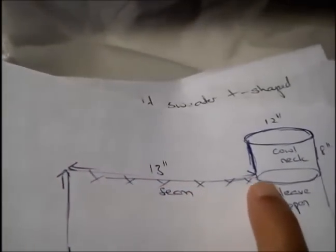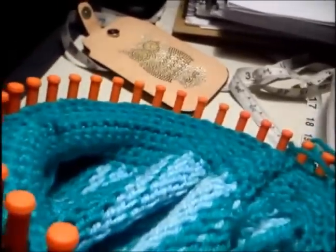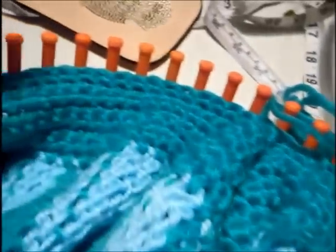After you have joined the side as required here, you join up the side, 13 inches, and we're leaving a gap of 12 inches. You take the 12 inches, using the 36 peg loom, with the wrong side inside and the right side outside, and from this angle you hook back the neck onto the loom and work a knit 2 purl 2 rib.